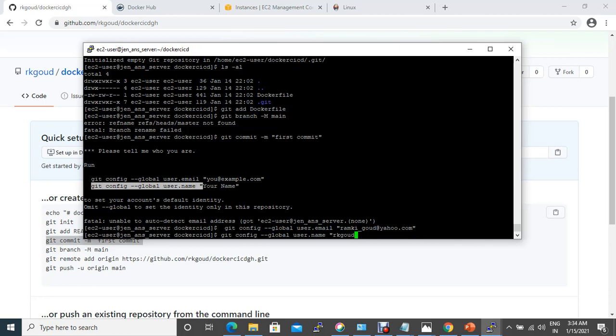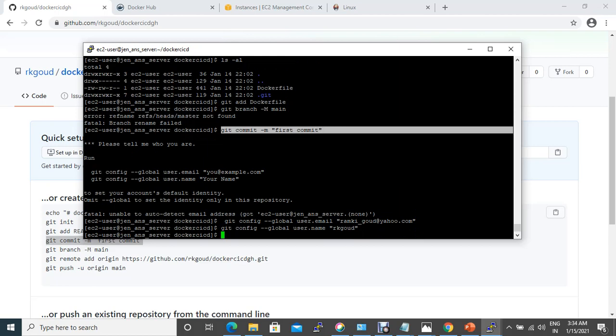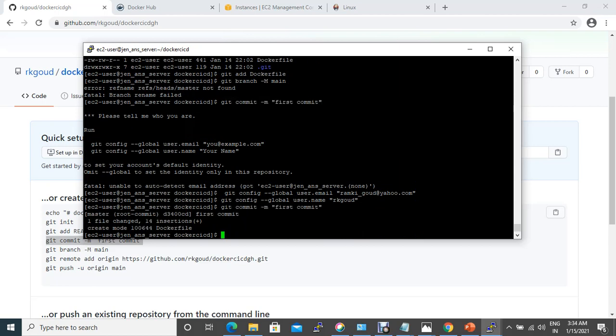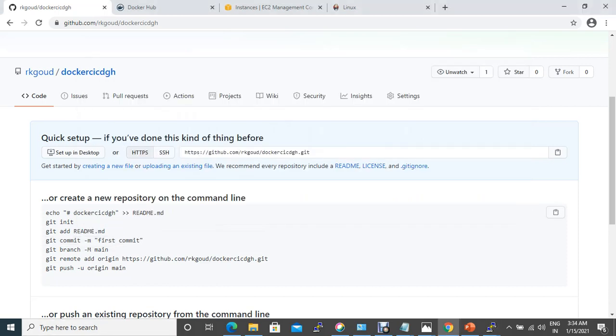Okay, got it, my username. And then let me run this command again. Okay, now it's committed. Let me run this command for creating the branch. Now it went through.